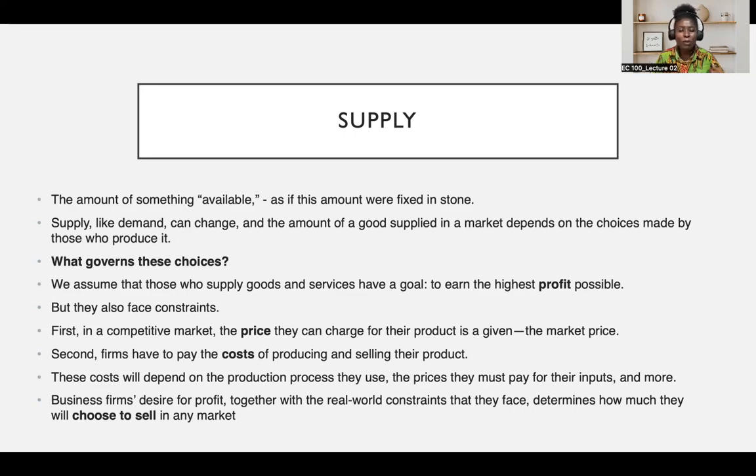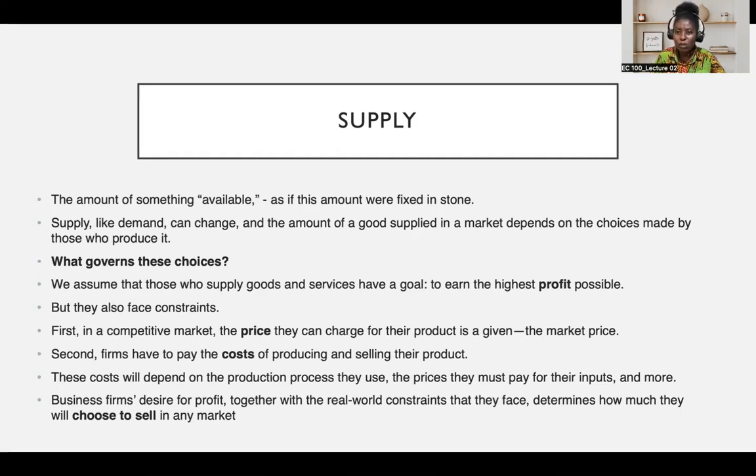So if I'm a producer, and I have a lot of kilos of maize flour that I'm bringing to the market, and everybody's charging 2,000 shillings per kilo, but I think my flour is unique, is different, and I just want to make more profit, so I'm going to charge 3,000 per kilo. My friend, nobody will really buy from you because they have so many other places to buy. Such a market is called a competitive market, or perfect competition market. For such markets, a producer has no influence on price.